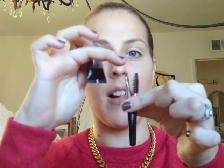Okay, and then the next thing I do is my eyebrows. I'm really into my eyebrows right now. I think that bold brow is really fun. And Makeup Forever has an awesome eyebrow kit. It comes with the brush, and then the little pencil brush that you put the makeup on, and then this grate, which is going to last forever, which I love.